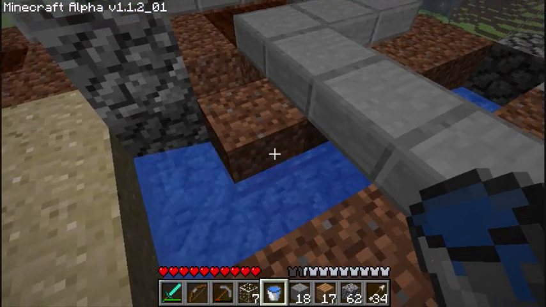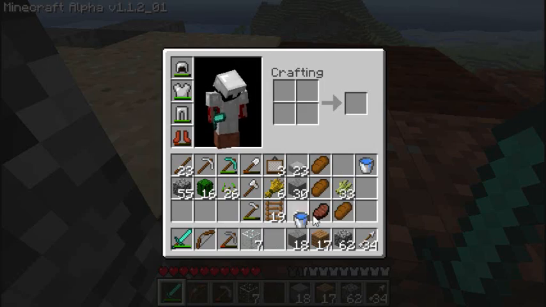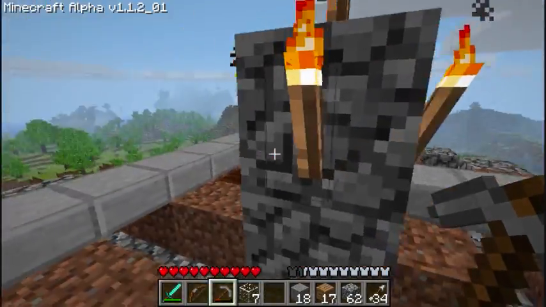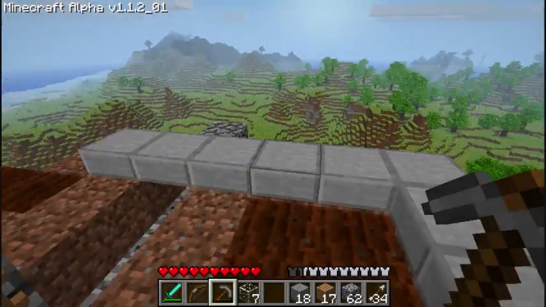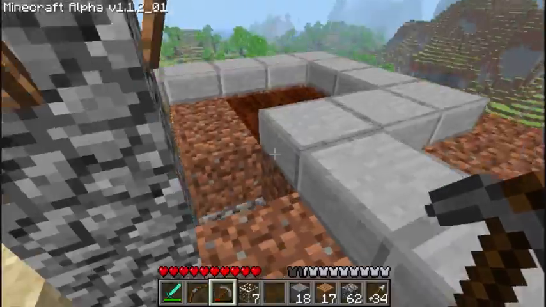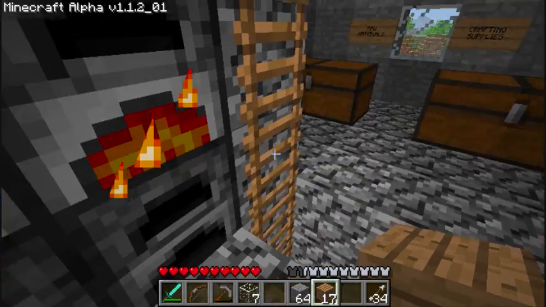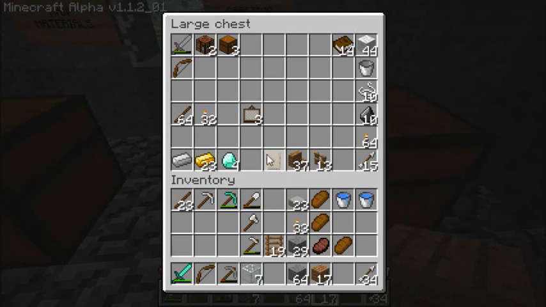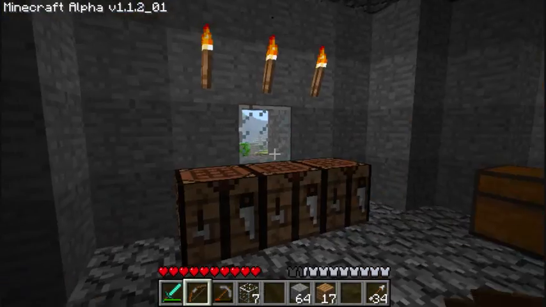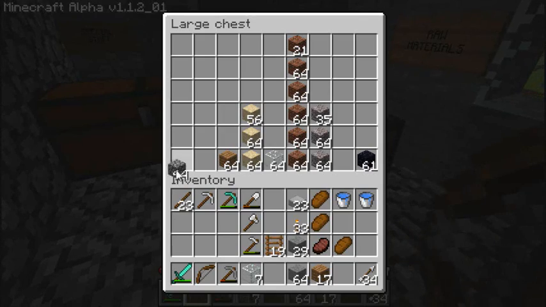Okay, now I've got plenty of buckets, so I'm going to have water. So I'm just going to do that. Looks a little bit bare now. Okay. I don't know what I'm doing. Right, down. Okay. There's pictures in there. Looking good. Oh yeah, I actually do need normal stone. Oh, I've done it again.